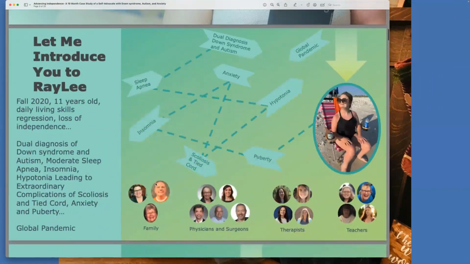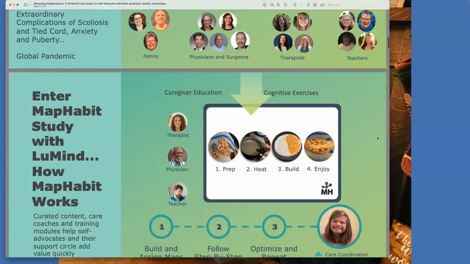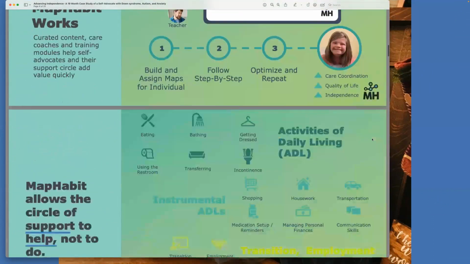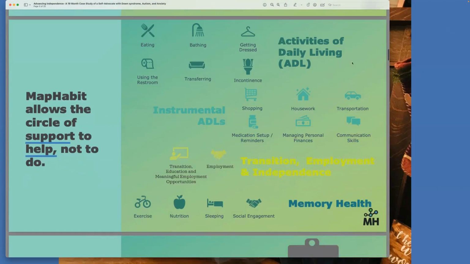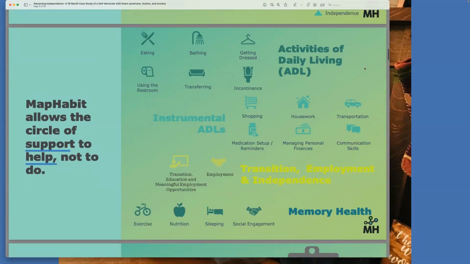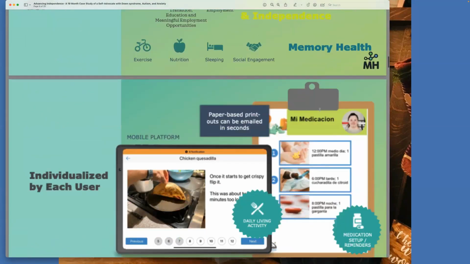I'm gonna pop this up, guys, to see. So this is a little bit of another view of the app itself. These are the activities of daily living and transition and areas that we work on with individuals and that we see individuals using the application with. We cross over from IDD and neurodiversity to Alzheimer's and dementia, are the kind of the broad swath of individuals that we work with. Here's a better view.